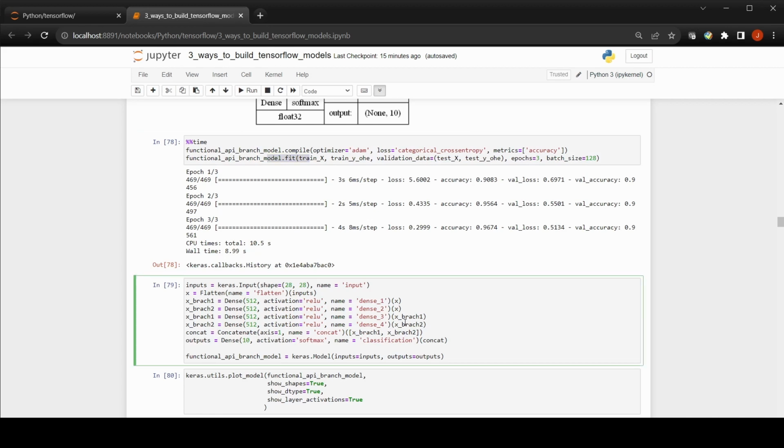So we are going to feed the combined output of x_branch1 and x_branch2 by packaging them inside a list. This packaged input will be the input to a concatenate layer. I'm calling this output concat, and then lastly I'm going to feed this concat as the input to the classification layer and produce the final output.